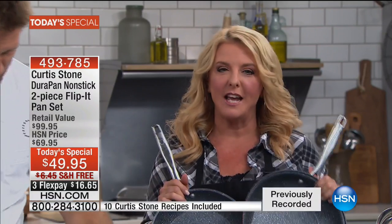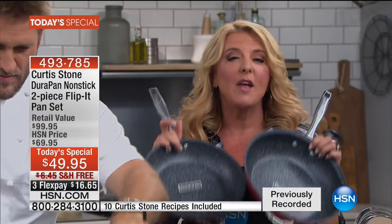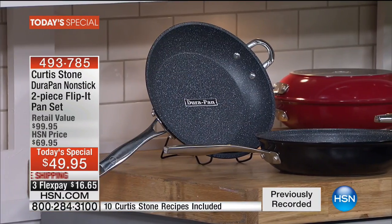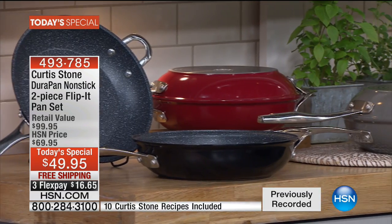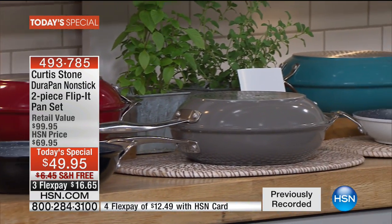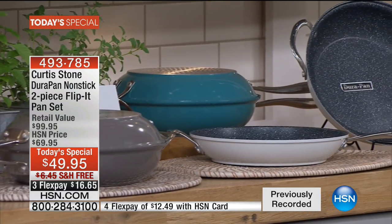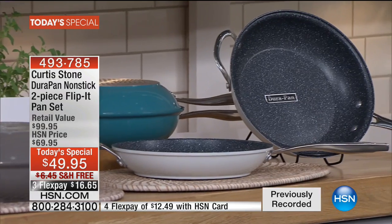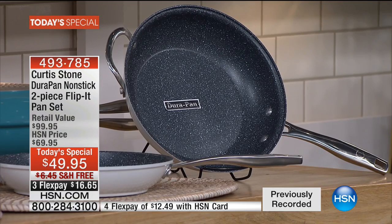If you're thinking gift idea, this is Chef's last Today's Special for the entire year. It's an amazing price — over $100 value for one single day. Already the turquoise has been extremely popular, and the reds are always the number one bestseller. The white and stone gray are the most limited right now. If you've got worn-out pans or you're just not happy cooking with them, try these today.